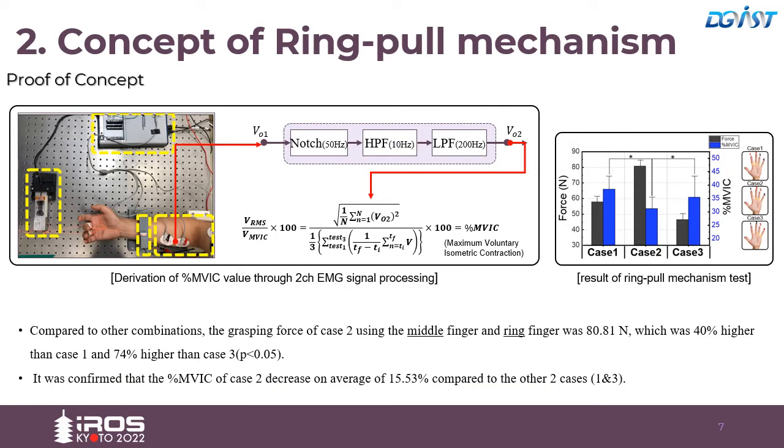In this experiment, a surface electromyography device was used to measure the EMG signal of the relevant muscle in a stationary state where the subject was generating the maximum force. The electrodes of the EMG module composed of 2 channels were attached to the FDS of the forearm. And the figure on the left shows the derivation of percent maximum voluntary isometric contraction value through 2-channel EMG signal processing. Through the results of this experiment, in case 2 using the middle and ring fingers, the largest force was measured and a 15.53% lower EMG value was obtained compared to the other 2 cases.